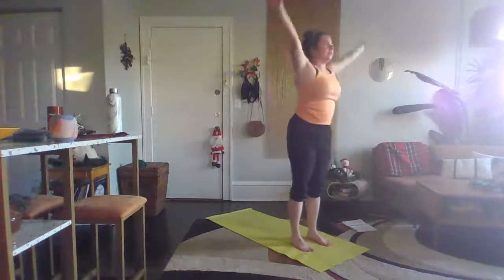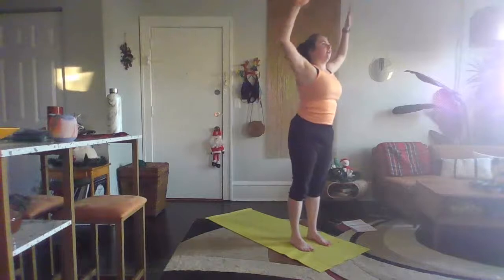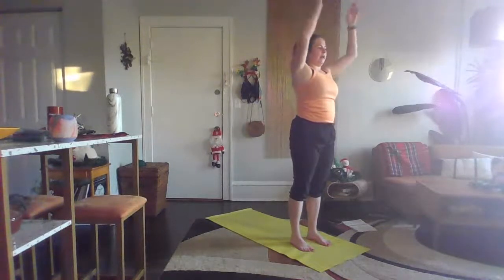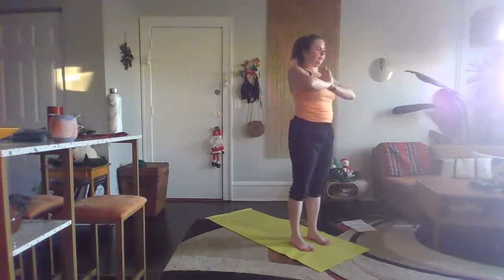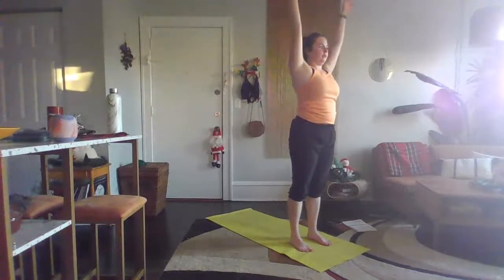Inhale, rise to reach standing. Exhale, baby back bend. Inhale, arms reach up. Exhale, hands to heart center. Two more times here. Inhale, arms reach up to mountain.